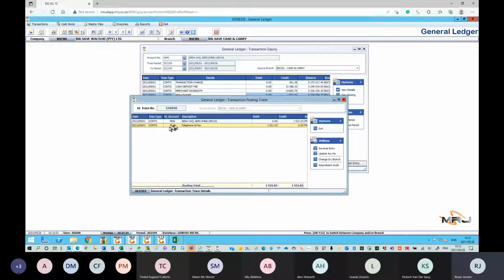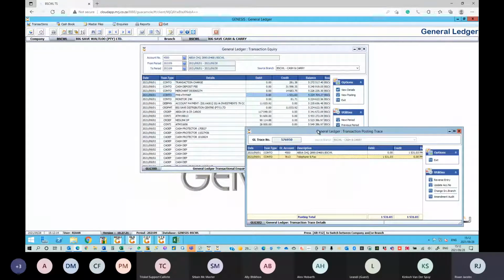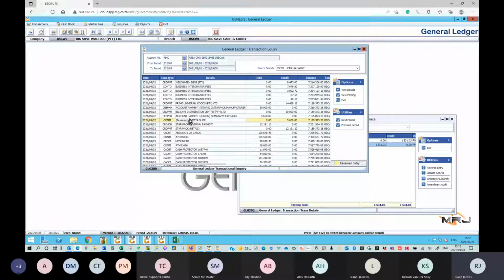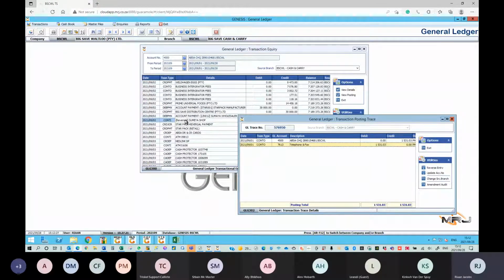So you can come to this mistake, and you can say, I can reverse this entire thing. It'll put a reversal in front. I can see one here, the back. I'll have the word reverse in front like that. So if this payment was done incorrectly, they'll come here, they'll say reverse entry, and we'll put the same entry there, and it'll reverse the transaction.